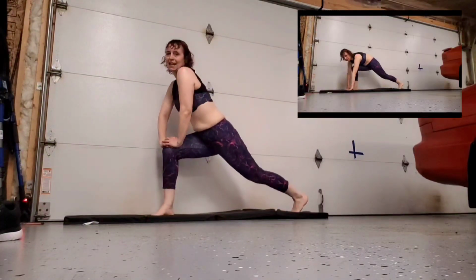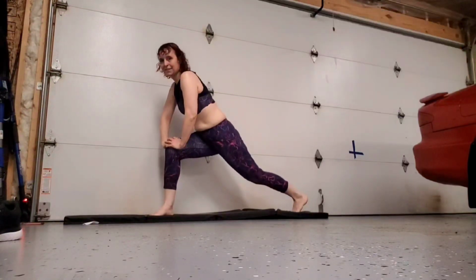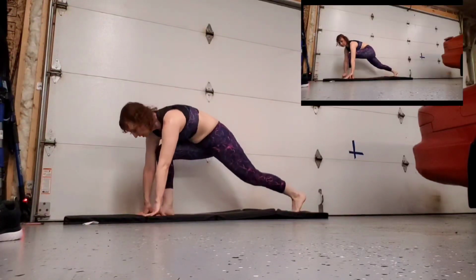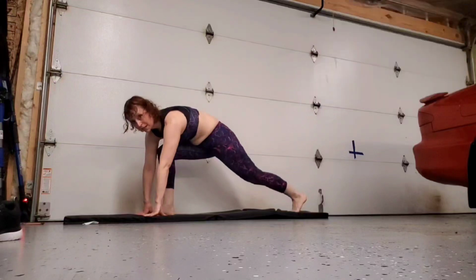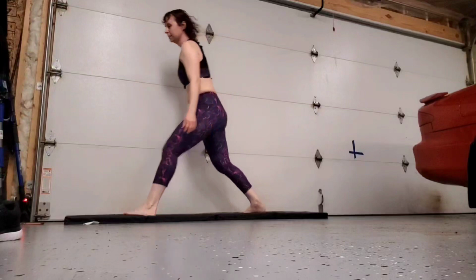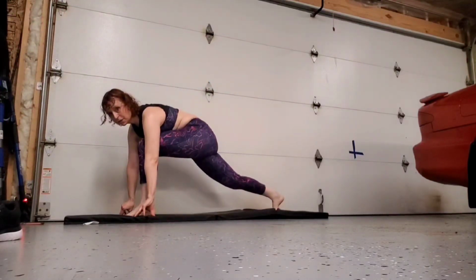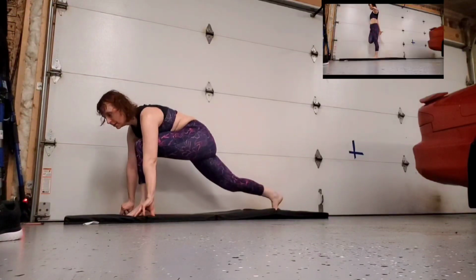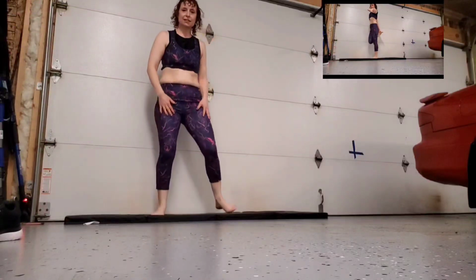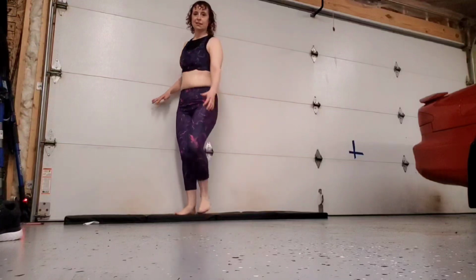Stretch it out with me for the last minute. Into a runner's lunge. Taking your feet down all the way. And still the floor and give me a pull. Now switching right here. Switching sides down. Give me a hold. Taking it up, up, up, up, up. Right here. We're going to go up, up, up. Side.